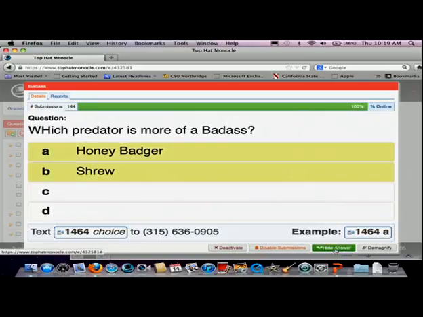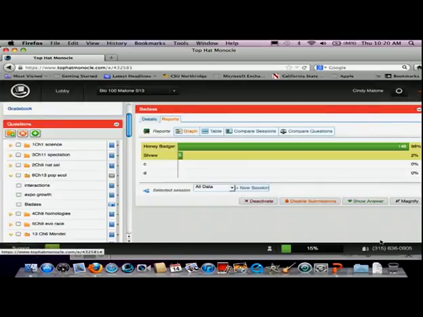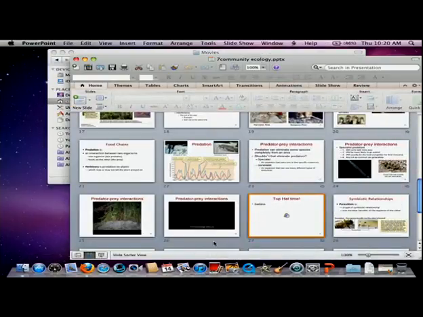All right, we're gonna cheat. Oh, both are right. Right? Okay, if anybody puts C or D, I'm gonna have to smack them. What did we do? Oh, everybody likes the honey badger. Nice. He is pretty badass. It's been stung. Is everybody in? No? I think I can do this. It's still enabled. You're good. Oh, there we go. Yeah, you can pick the shrew. It's okay. They're both right. All right, I'll leave that one open. That way we can get all our answers in. Oh, goodness.